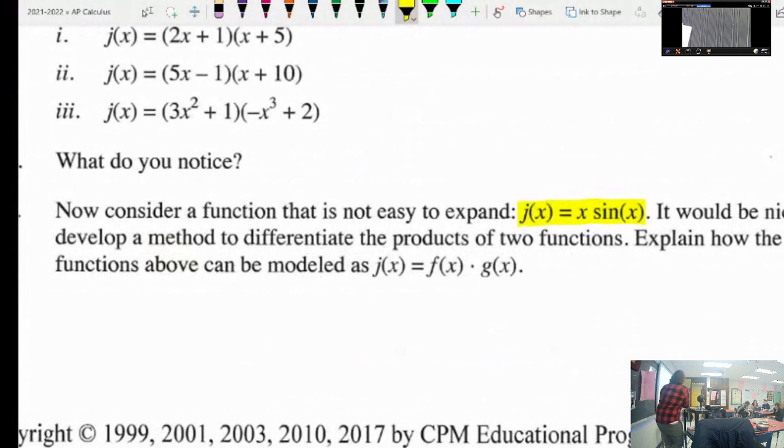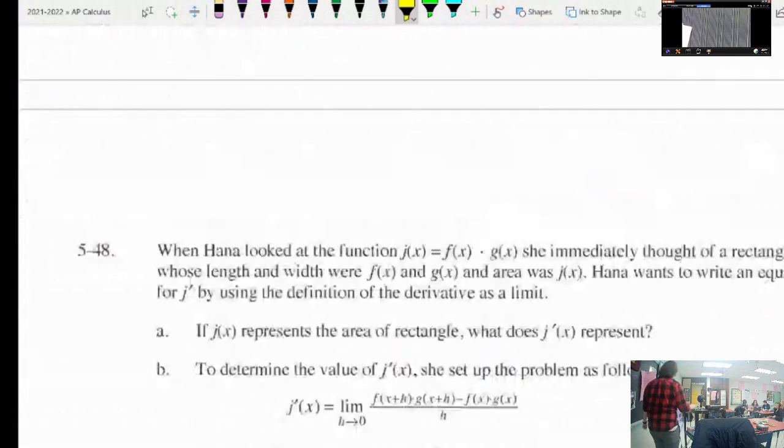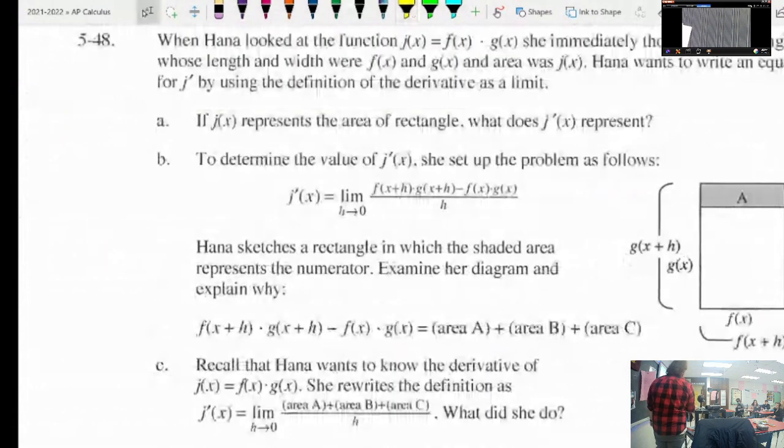But that's just one example of many derivatives that we currently cannot do. We've been limited on how many actual AP Calc questions I can show you, because typically, after you teach the power rule, you teach product rule right after, and that has not been the case this year. But I think we're in a much better position because we have a much better understanding of things. So let's look at 548.